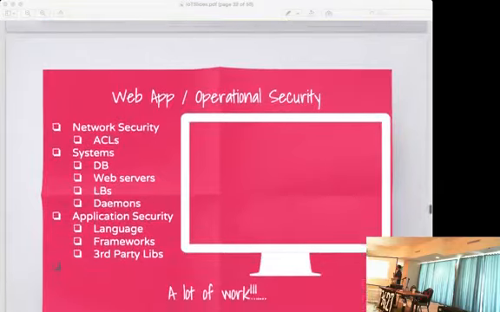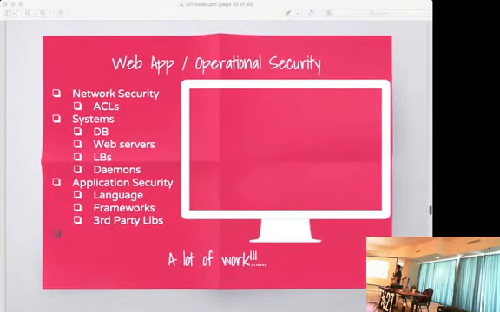Web app operational. Who's looking at ACLs from AWS? Who's looking at whitelisted IPs? Who's looking at getting DDoS, for example? Who's looking at logs? Who's looking at the communication between the web server, the app server, database server? Are they in a VPC or are they publicly available? Again, have change control when things are being changed, code's being pushed. Third-party libraries. It's a ton.